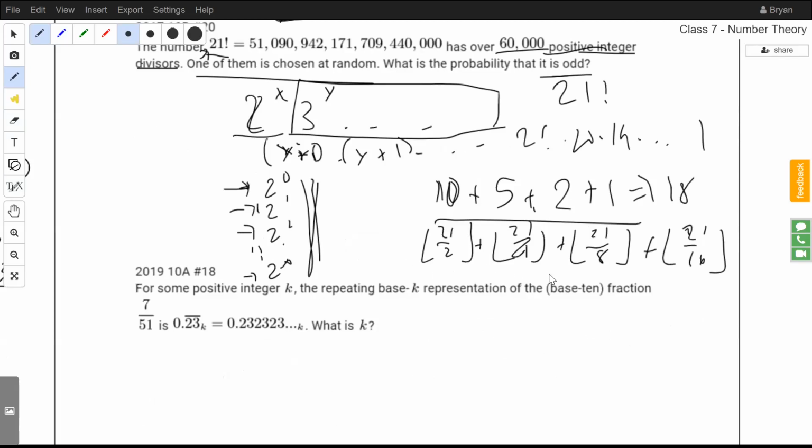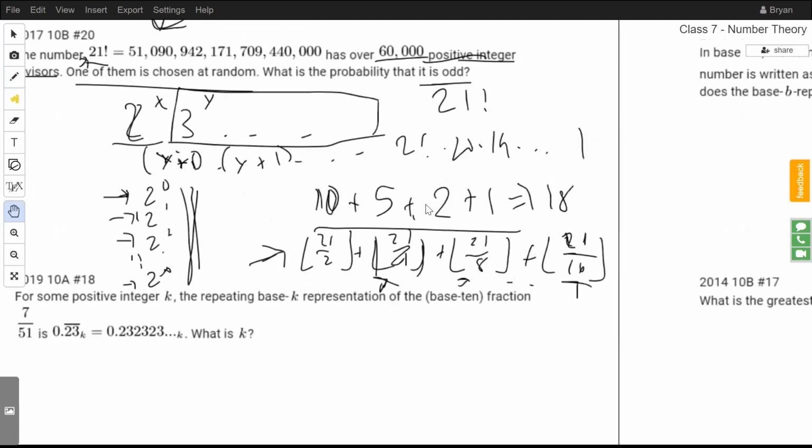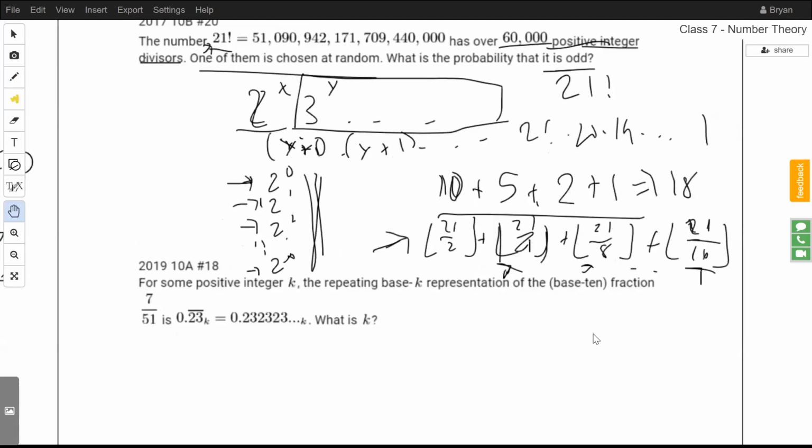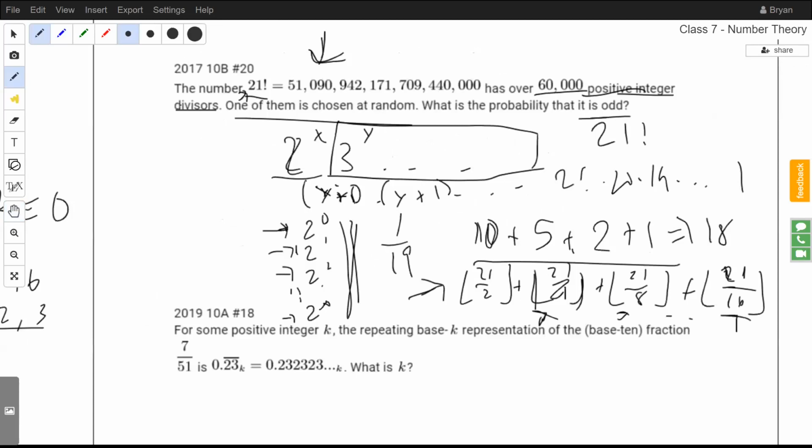Basically, the reason why this works is you first count all the ones that are divisible by 2, and when you're doing this, you think of it as removing a factor of 2 from all these numbers, so now all the ones that are divisible by 4 are only divisible by 2. So once you count those divisible by 4, they're gone, and the ones divisible by 8 are now only left with one factor of 2, and so on, until you get to the largest power of 2 less than your largest number. So if you're not really convinced, since 21 isn't that big, you can just count straight up. But you'll find that there are 18 factors of 2, so the probability is just 1/19.